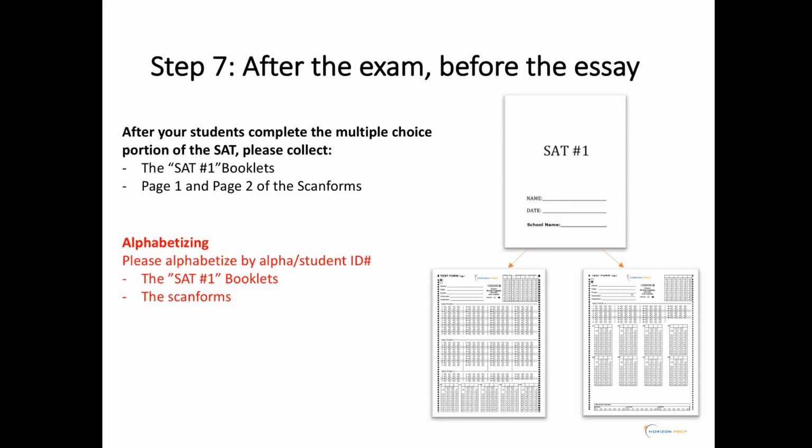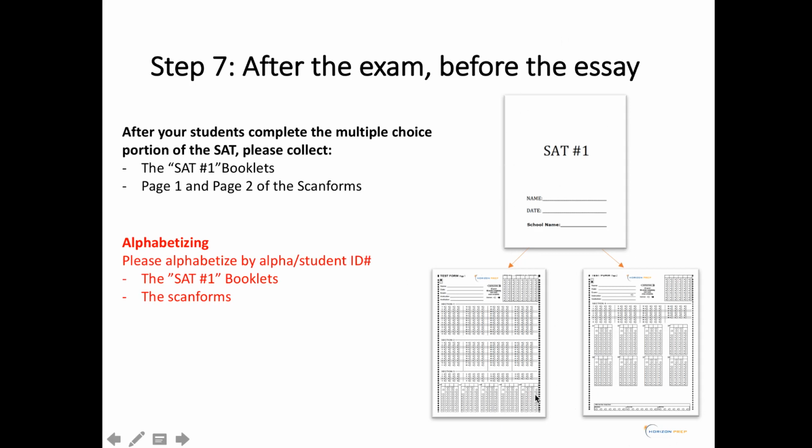So after the exam, before the essay, you'll notice that the SAT is 4 sections. Section 1 is reading, Section 2 is writing, and Sections 3 and 4 are math. Then it breaks off from there, and the essay is provided in a separate packet at the end. So after the students complete the multiple choice portion of the SAT, please collect all of the booklets and all the 2-page scan forms.